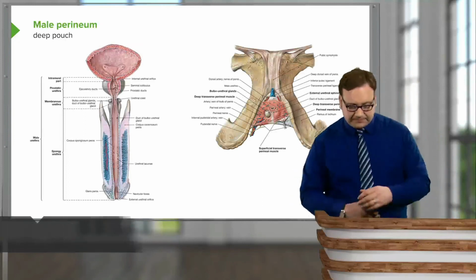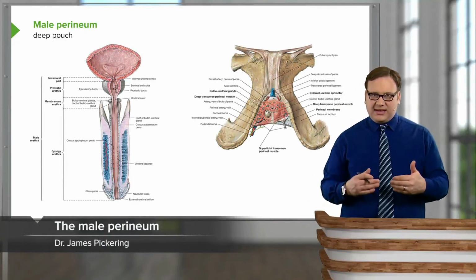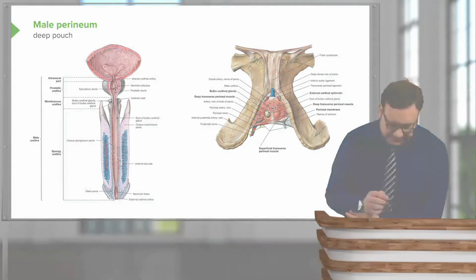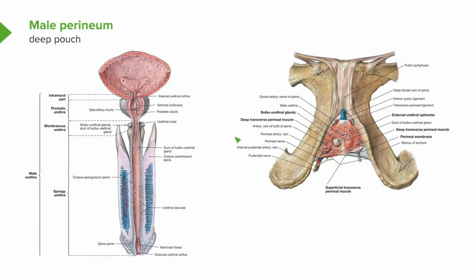So let's have a look. The male perineum, its deep pouch. Now, we've looked at this previously. We've looked at this diagram, which we can see when we looked at the male reproductive organs. We've got the bladder, we've got the prostate. The deep perineal pouch is going to form somewhere where the prostate is here and where we can see this membranous urethra passing through. All of this is going to be in the superficial perineal pouch. And here we have the deep perineal pouch. Remember, we have levator ani running down in here.